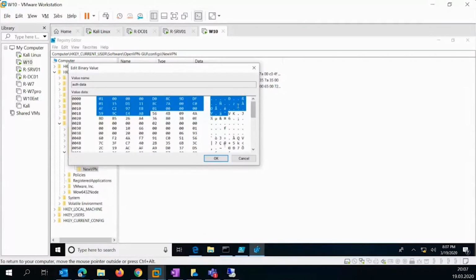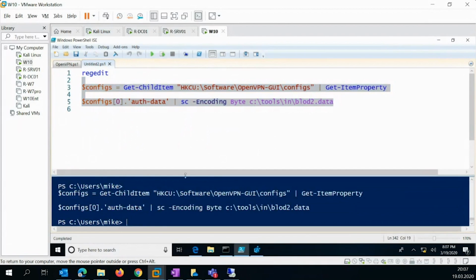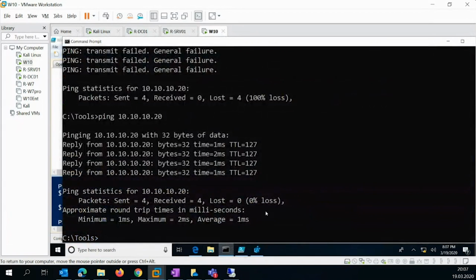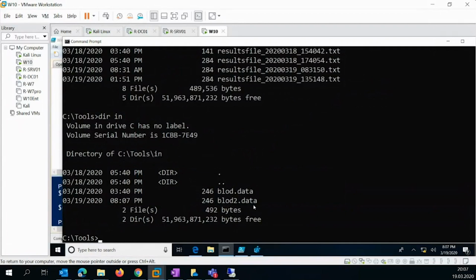Of course, those are the bytes, and on the right side you have the interpretation. But if you have been doing as much work as we do, and as Paul already mentioned, we are on the team that completely reverse engineered the data protection API, so this is what you see and already understand. This is a data protection API blob. So what can we do with it? First of all, we can simply export it to a blob file. Let's do that. Okay, there is a folder here, and in the folder there is this blob2 data.